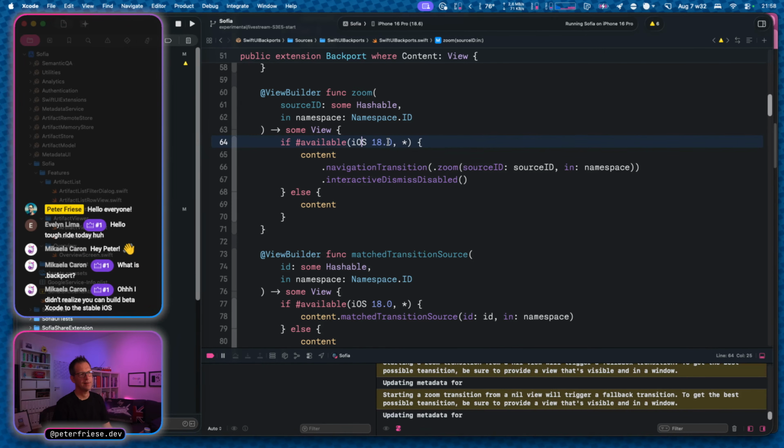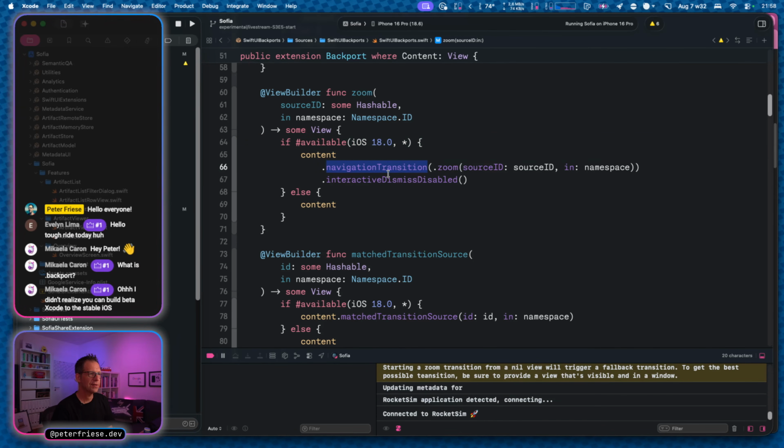It says, well, you know what, this navigation transition view modifier, that is available on iOS 18, so we're going to backport that. But this is not what we want in our case. We want to use the transition when we are on iOS 26, but not when we are on previous versions.